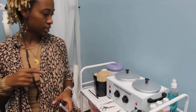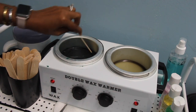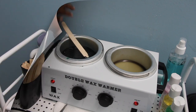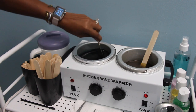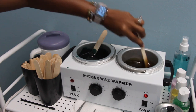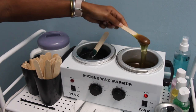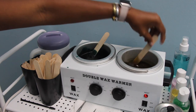Let me show you what the wax looks like in the pot. I have the temperature at about 70 so it can heat up. This is still really hard, so I'm just gonna leave the stick here. The wax is warmed up, and this is what it looks like when it's all melted. Sometimes if it's super liquidy, it's really, really hot. So you want to make sure that you're scooping from the middle and not from around the edges, because the edges are where it's really hot.